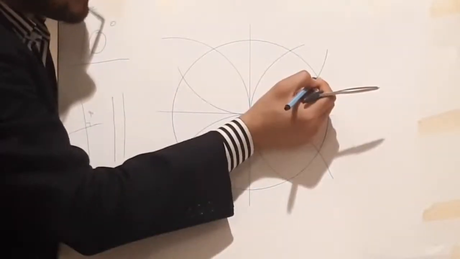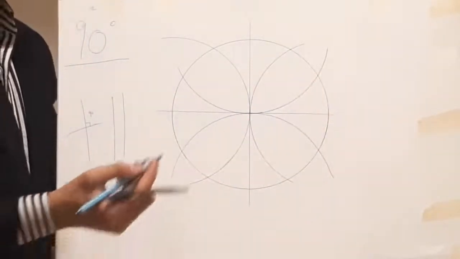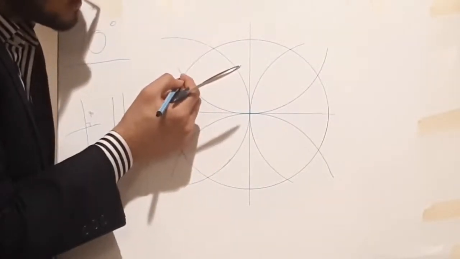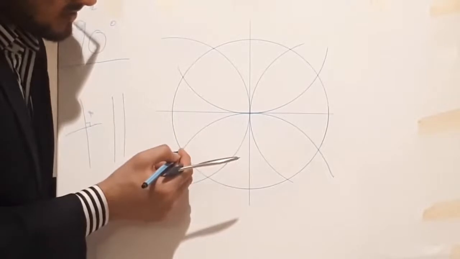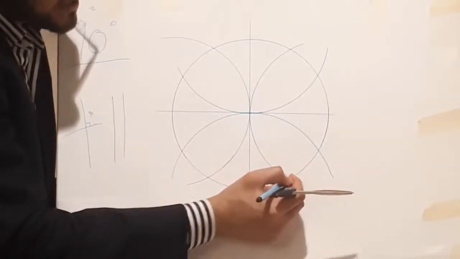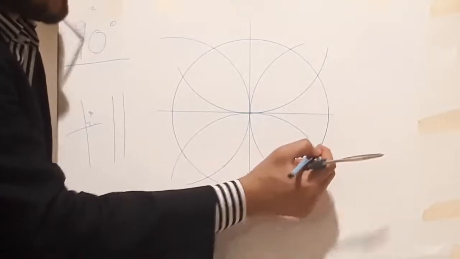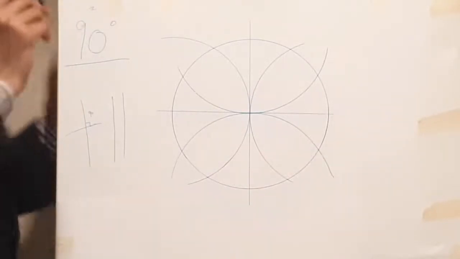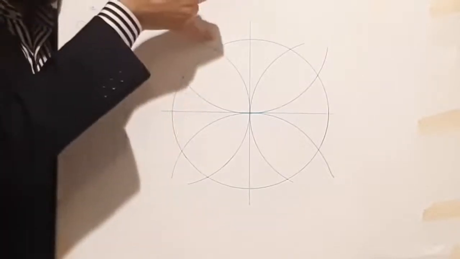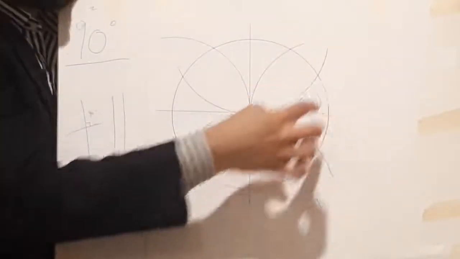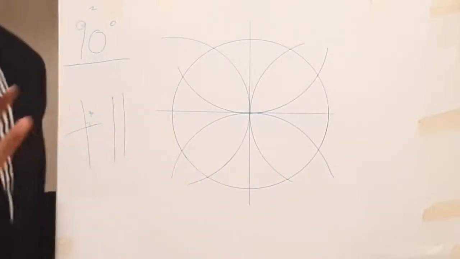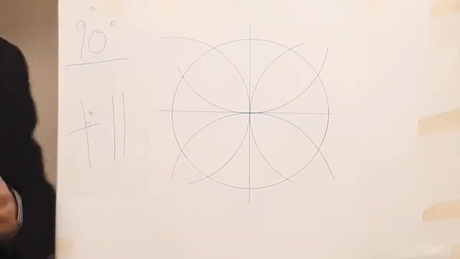These points are called intersection points. An intersection is something where the two lines come across each other, making some angle, and when it cuts each other, it forms an intersection. So you have total 8 points. 1, 2, 3, 4, 5, 6, 7, 8.